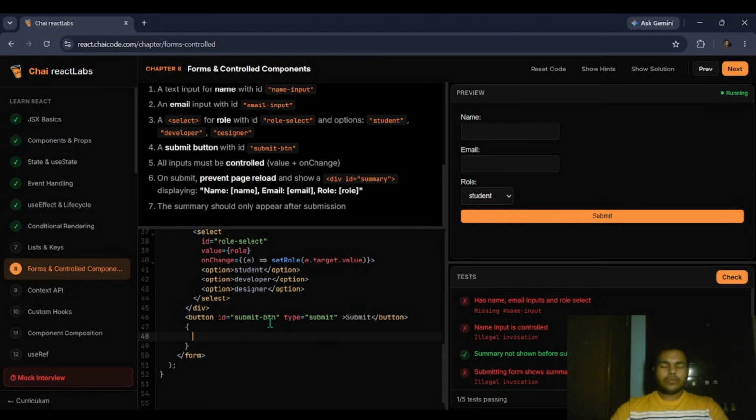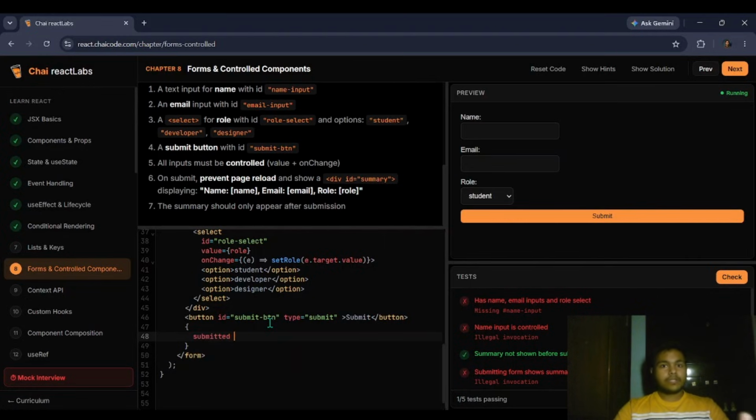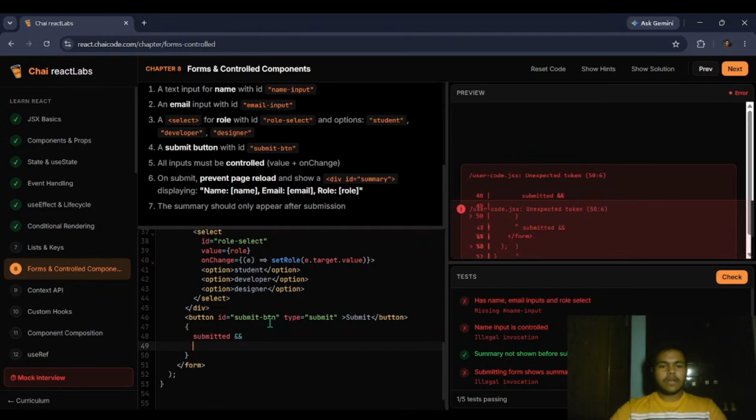Let me show you. Submitted, we can use the and operator. Submitted, if it is true, then we can do like this and do what?